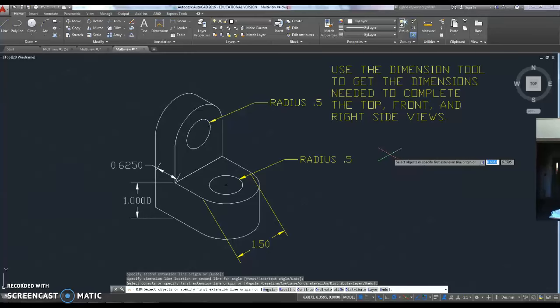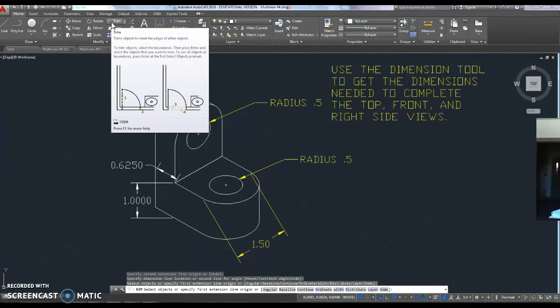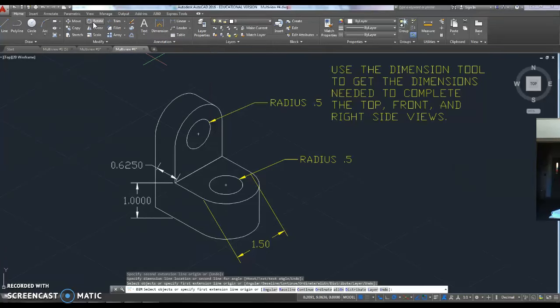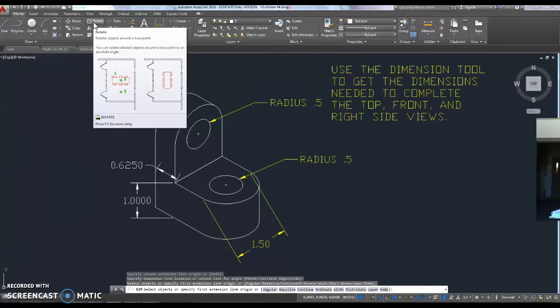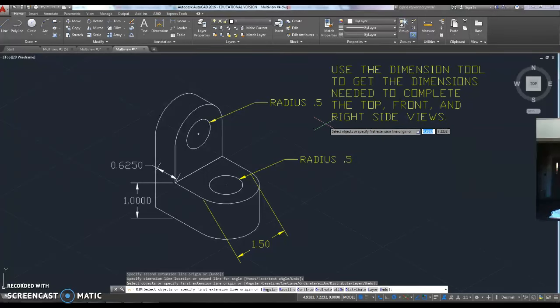So that's the dimensioning tool, and that should help you practice different things. It might help you with other things as well. I really encourage you guys to try different commands here if you're unsure. You can always hover over something and it'll tell you. You can press F1 for more help and it'll tell you different things. I just hover and then I wait and it goes longer and it can show you different things that you can do with the commands.